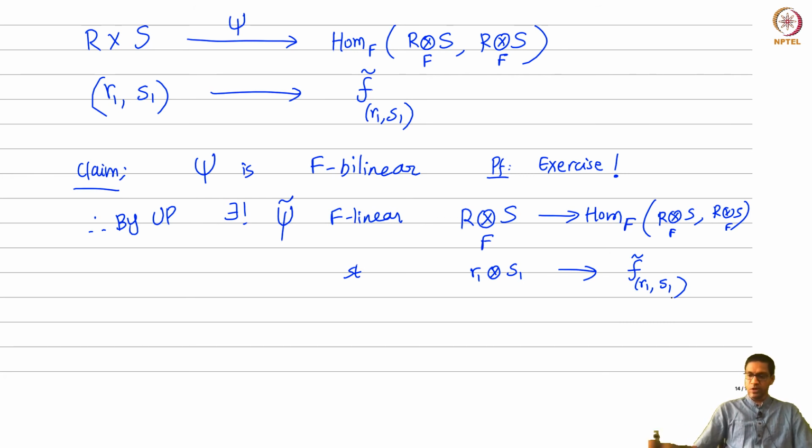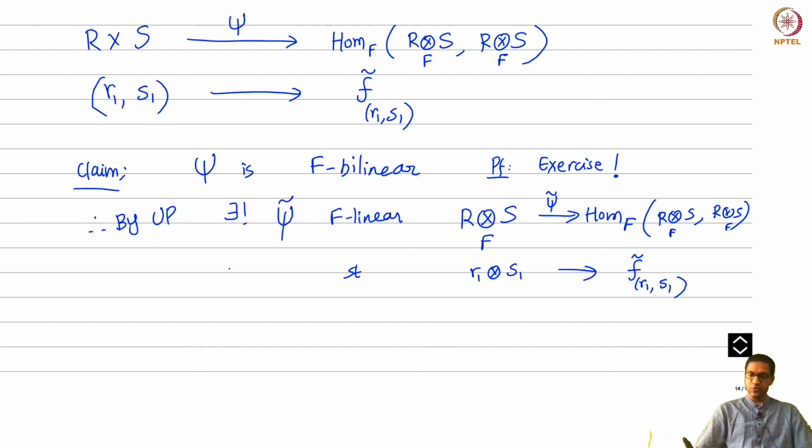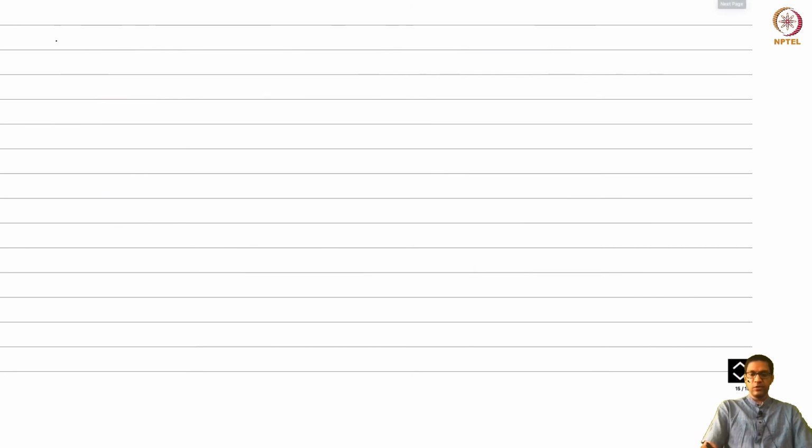So now once you have a map like this, you can use this map to define exactly the map you want. This is the map psi tilde. So now we define a multiplication using this map. So psi tilde is well defined. That's what we finally wanted. That's the key here. The key point is that there is a unique, well defined map which does this. So now we use this map.